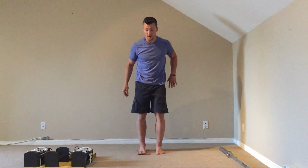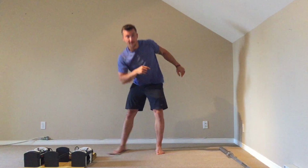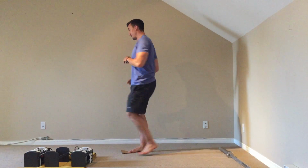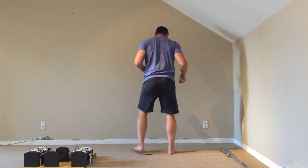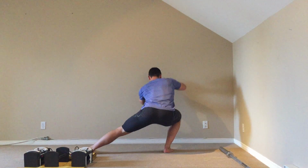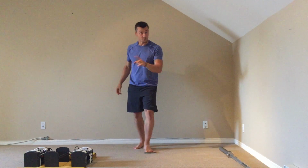Some things that can go wrong, some movement compensations you should look out for is on the way up, you're gonna want to pull with this leg and do one of those. You'll feel that groin. If the floor is very slippery, you may see one of these. You're gonna get a little bit of wobble. It'll look like this. So that's what you don't want to do.